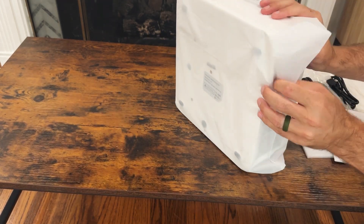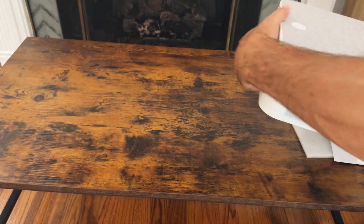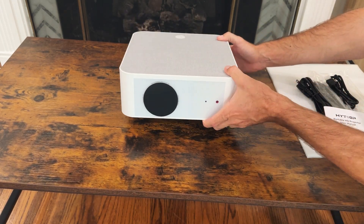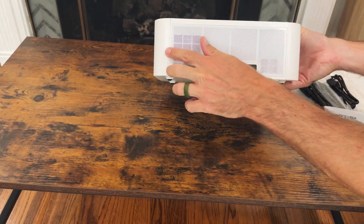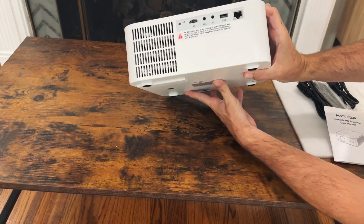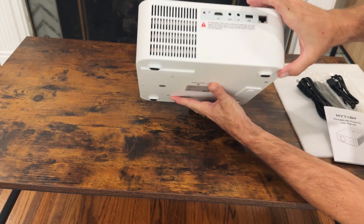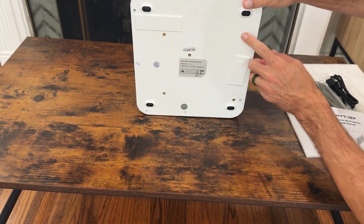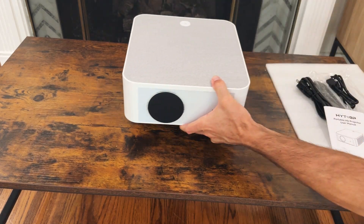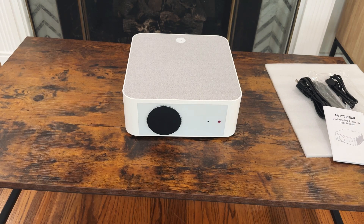Here is the actual unit out of the plastic. The footprint is 11 by 10 by a little over four inches, and it weighs just under six pounds — so not huge, not super portable, but great for my kids' game and playroom. We have our on/off button, a really sleek-looking cabinet, a USB input, an ethernet input so we can hardwire it directly in, and little feet on the unit so it won't slip off the table.